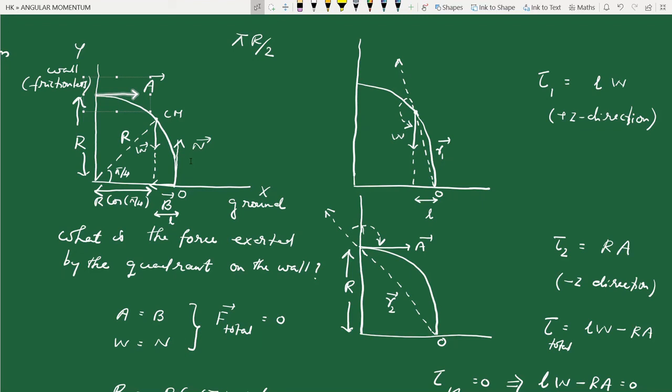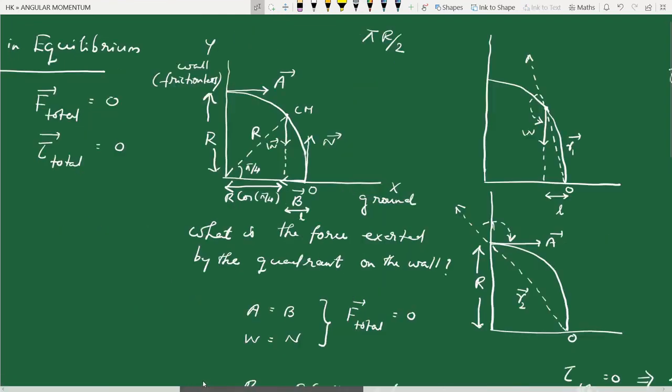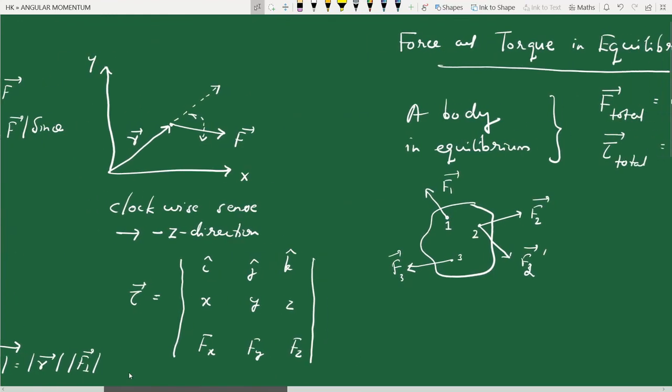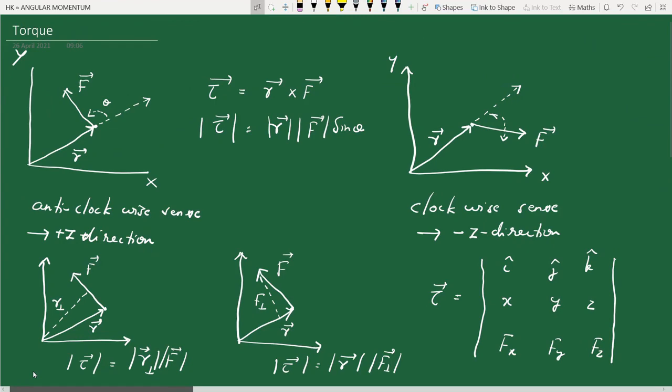And okay, well, we know that torque is analogous to force. Torque in rotational motion is analogous to force in linear motion, but these two quantities are different. Force is independent of the origin of the coordinate system, whereas torque depends on the choice of the origin, and torque is perpendicular to the force. Okay, we also know the algebraic method of writing the torque using the determinant, right? This type of a determinant, i j k, x y z, f x, f y, f z.